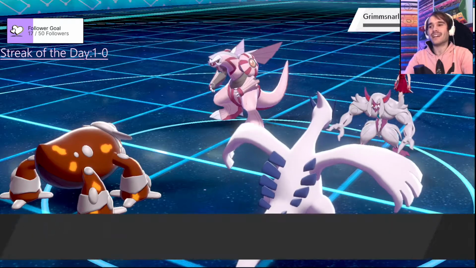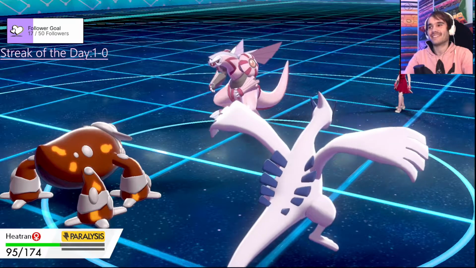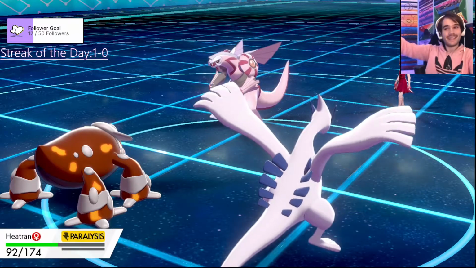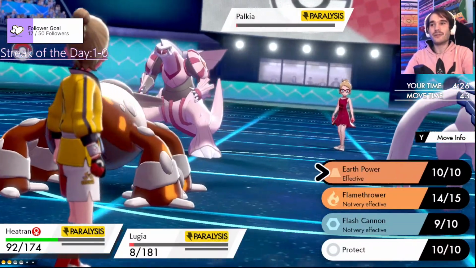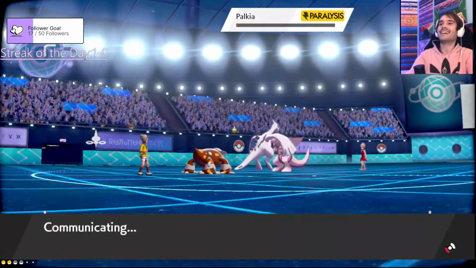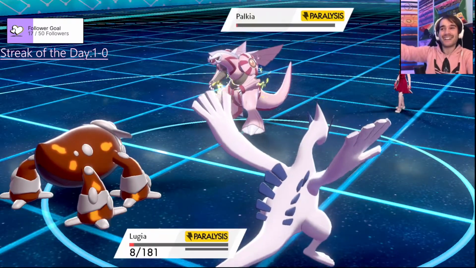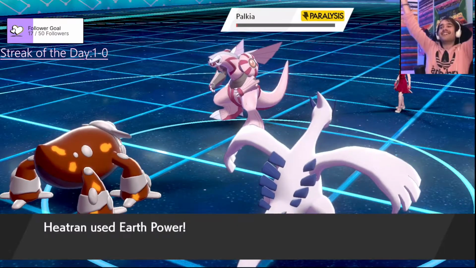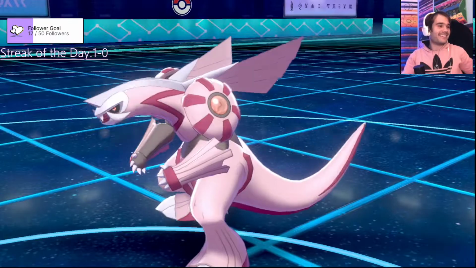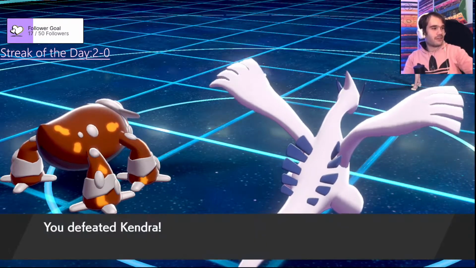Okay, but we knocked it out now. Let's go. Paralysis. Lugia was paralyzed 2 turns in a row. It was only fair that the Palkia would be paralyzed on that one. Okay, now Lugia's paralyzed, okay. Palkia's paralyzed as well. Heatran is not, and we got the victory. Let's go. Two victories in a row.